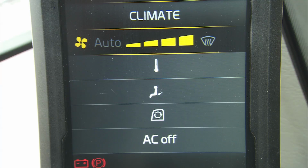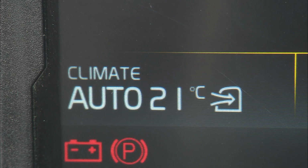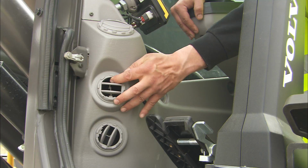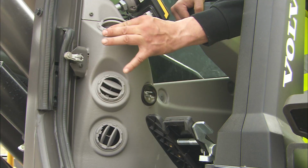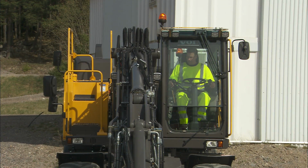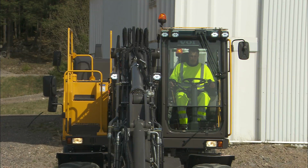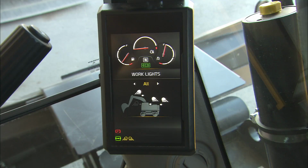The automatic climate control can be adjusted manually or by selecting the automatic function. 14 air outlets can be adjusted 360 degrees, allowing just the right airstream. Turn on the lights and the rotating beacon if required. Make sure that all lights are working. If you hold the button, you can preset your preferred lights for future control. The indicator light on the display will show which one is active and which is not.